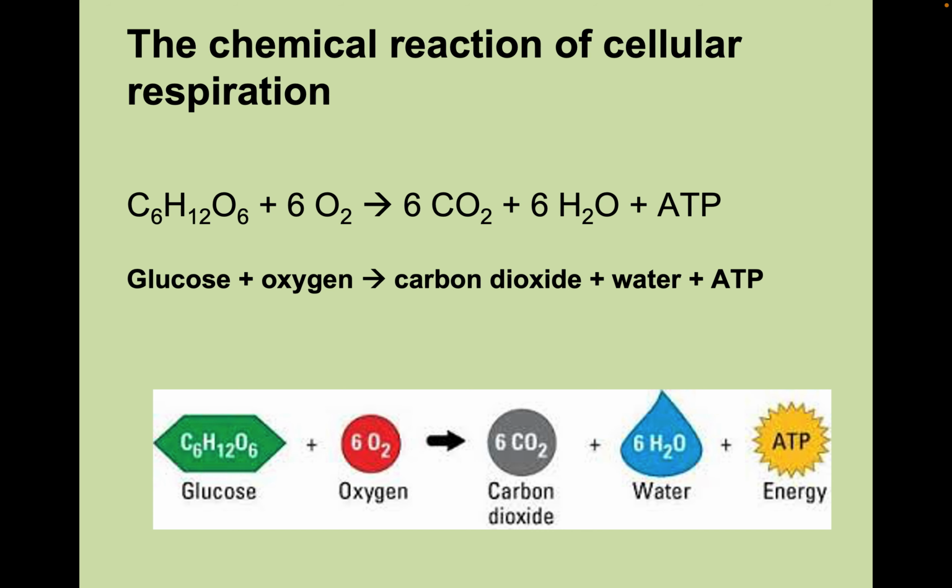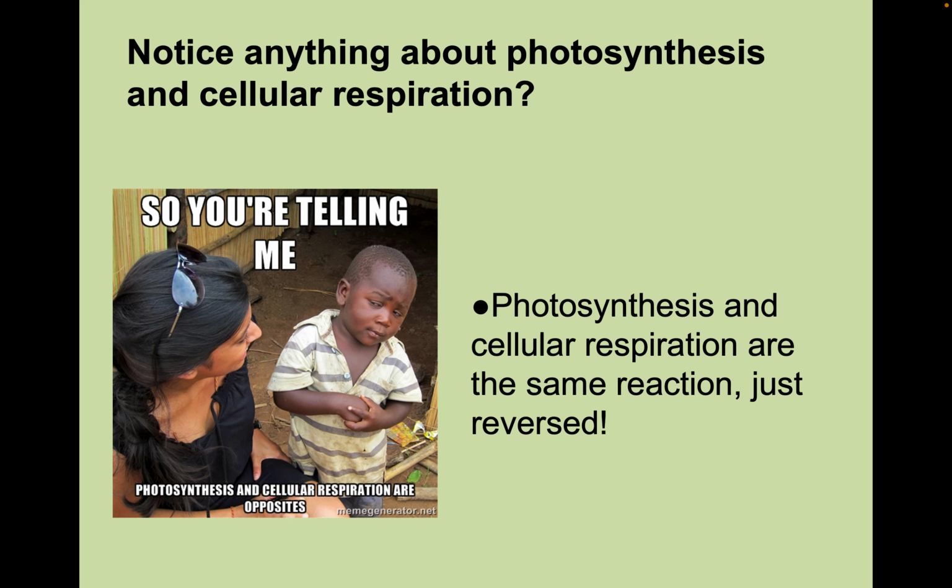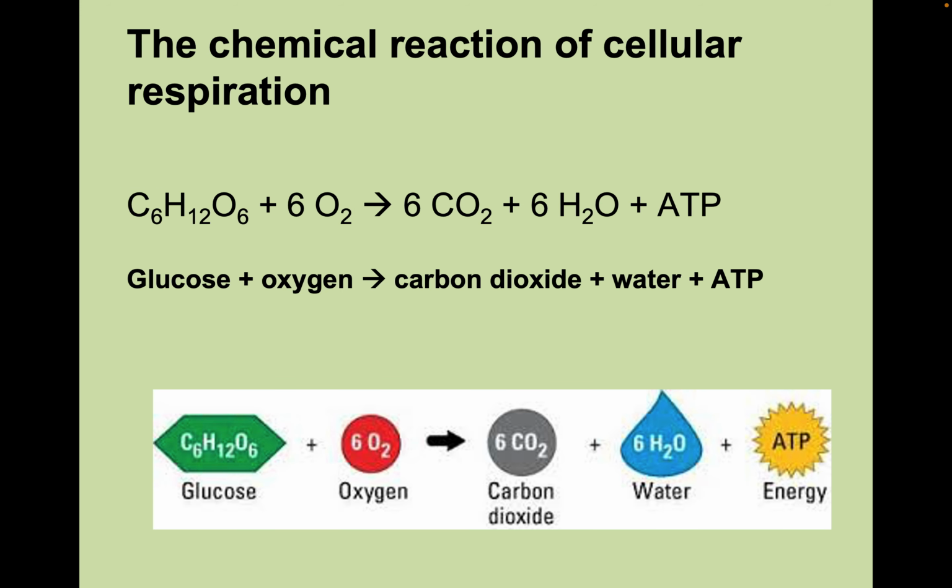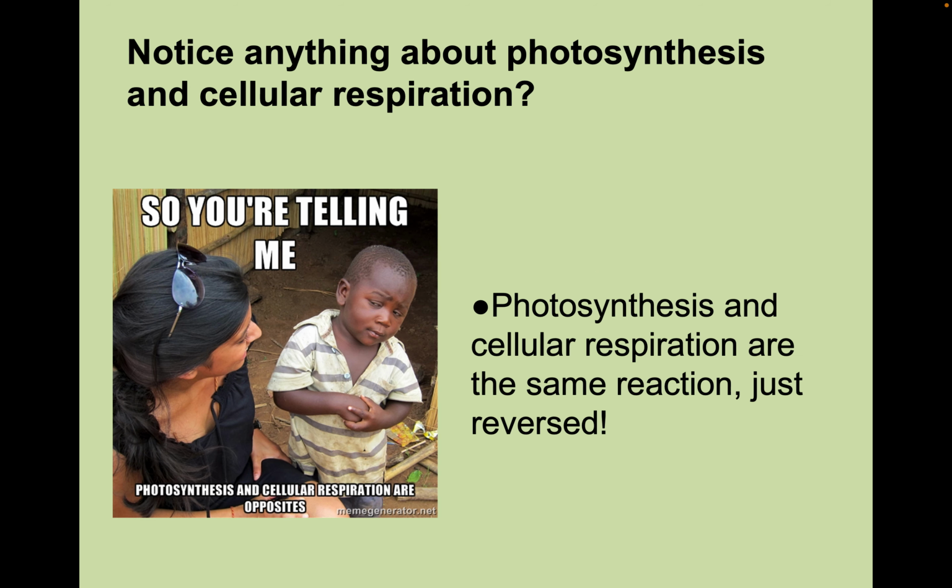Yeah, you did. It's the same thing as photosynthesis, just backward. Take out ATP and put in light. It's the exact same reaction. So cell respiration is glucose plus oxygen, makes carbon dioxide, water, ATP. Photosynthesis was carbon dioxide, water, and light, makes glucose and oxygen. So if you can remember one, just flip the arrow the other way and switch out ATP and light, and you've got the other one. They're the same thing but backward.